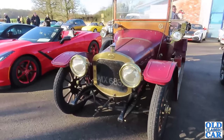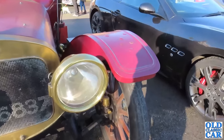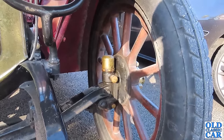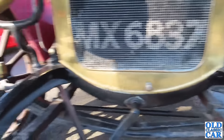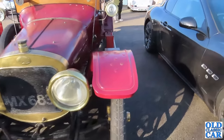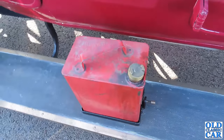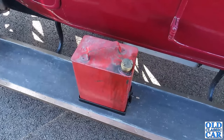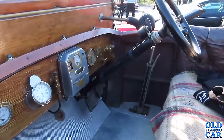And let's just have another closer look at this slightly larger Sunbeam that's also here today. Again, no brakes on the front end. Just like so many of their contemporary cars, the Dodge we had didn't have any brakes on the front, rather. But it did on the back. Yeah, what a great old car that is. Got a can on the running board. Probably would have had a Pratt's or Shell Motor Spirit can on there back in the old days, over 110 years ago.